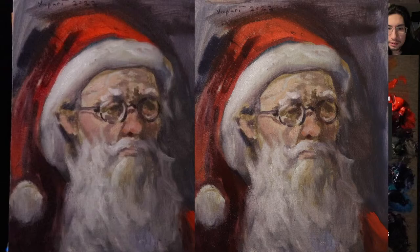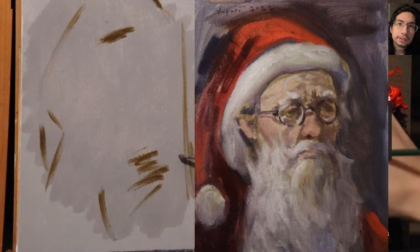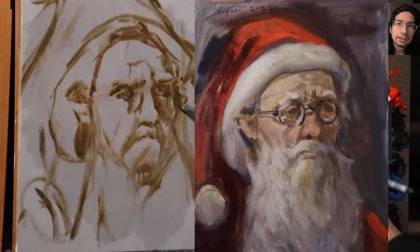And I usually do this little synopsis. So first, there was nothing. We started with nothing. Mineral spirits. Throw in some shapes with raw umber and guesstimate it. See how there was a shadow there in the beginning?